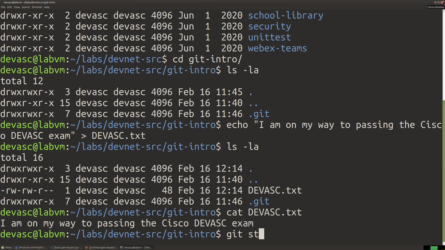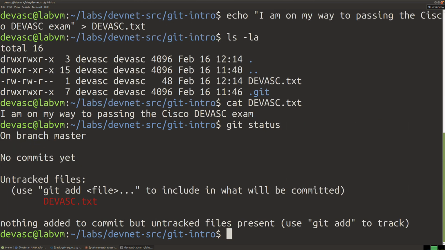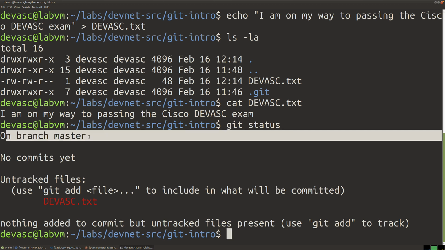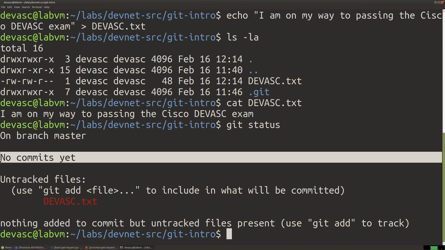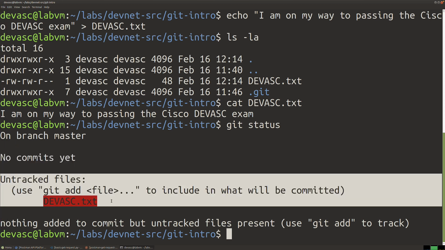So let's go ahead and say git status now. Again, the git status command is going to be your best friend as you work with Git. So theoretically, we've got a Python file here maybe that we're working on, and you can see that it says we're on the primary branch. We haven't made any commits yet, but now take a look at this. Untracked files.